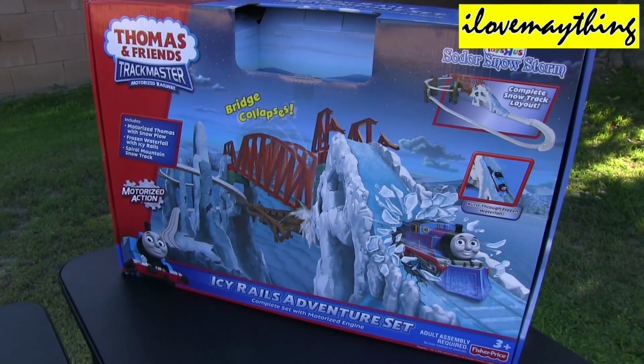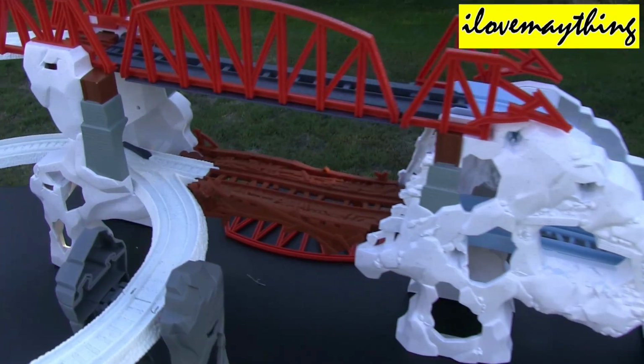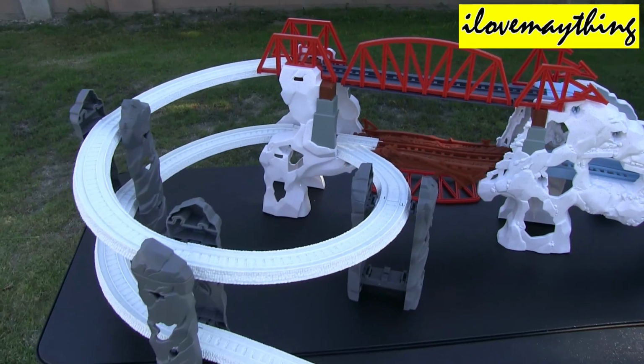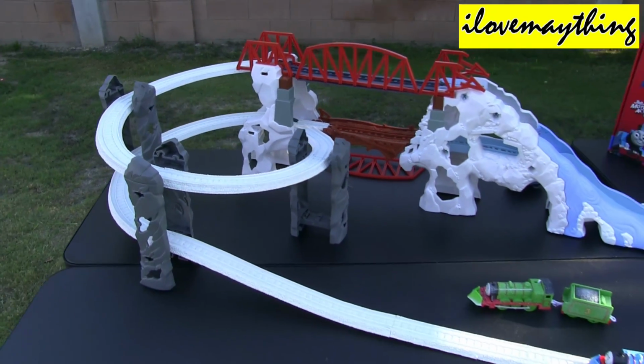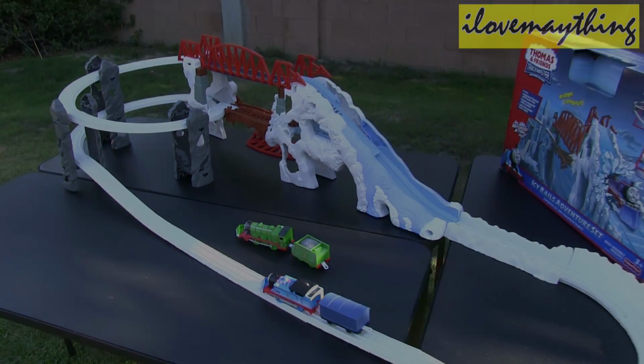Alright, ICY RAILS Adventure Set. Nice. Very, very nice set. It's a nice layout indeed, huh? Don't you think? Nice.